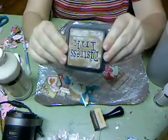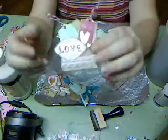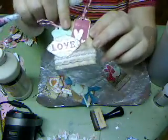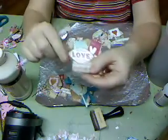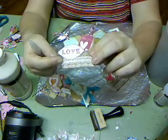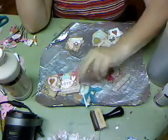Joann had a sale on distress inks and I got some because I can't live without them. I just cut out some of those tags, used the quickie glue pin to put glue on the love and the heart and some other things, and glittered it. This is just some trim I had from my sewing stuff — I was making doll clothes, so I brought a few sewing things and didn't put them in storage. That's some trim from a doll dress I made for my daughter a couple of years ago.